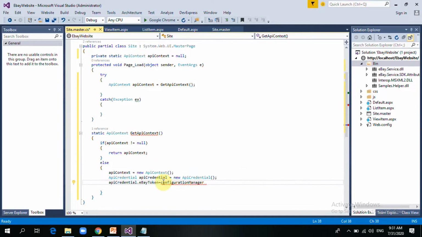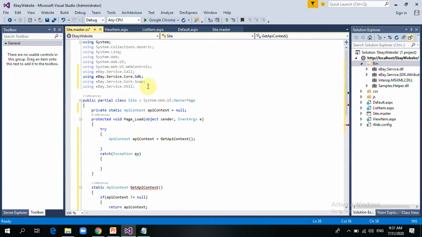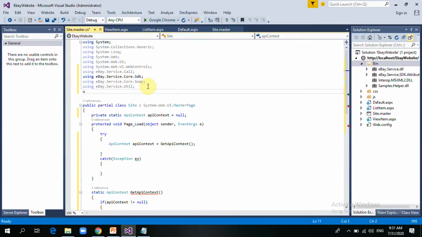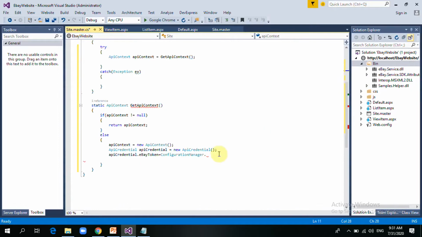Okay, let me just do that first using system.configuration. So the web configuration manager, we're going to pick our API settings from there. If you can recall, we did that.